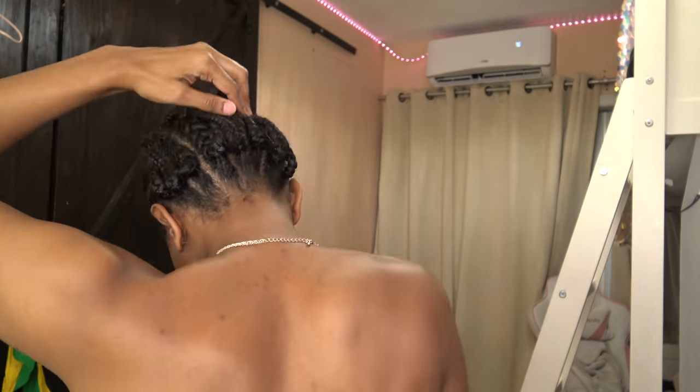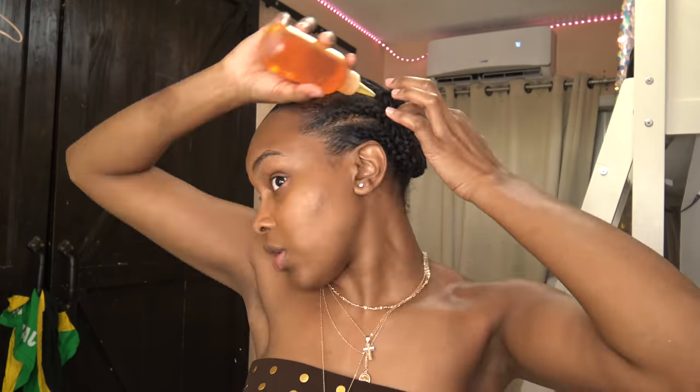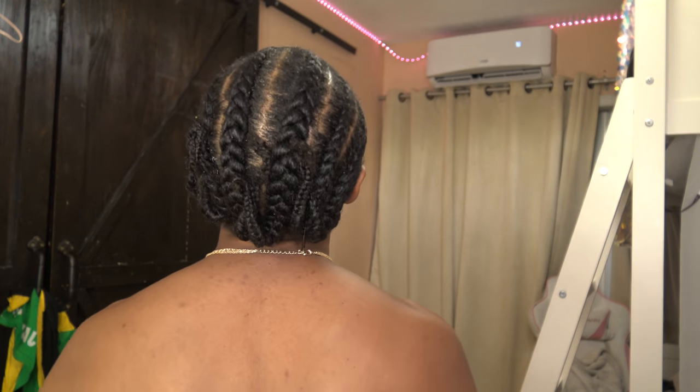Anyways, the first thing I'm going to do is pin up these bad boys. Now, another pretty important step that I would really recommend, this is not something that you have to do, but it is important for me because I'm not trying to be patting my wig, okay? This is important because you don't want your scalp to be dry. In this bottle, I have black castor oil and olive oil mixed together. As you can see, I have oiled my scalp.